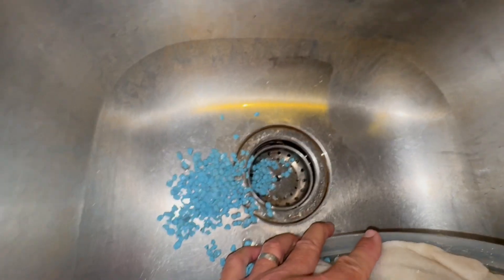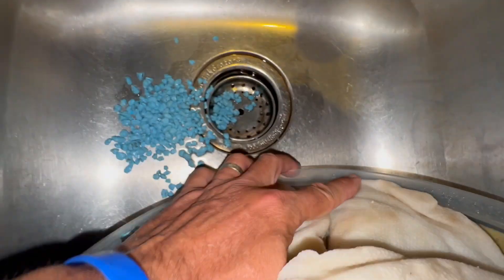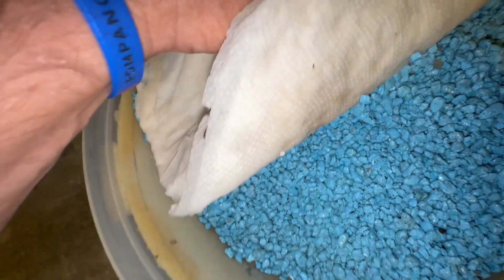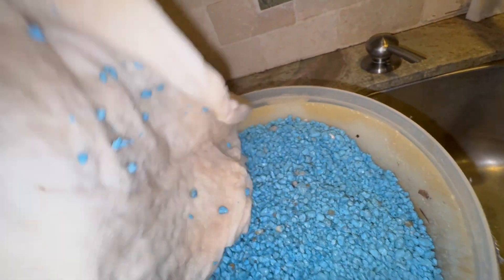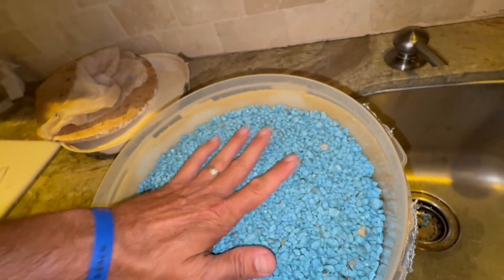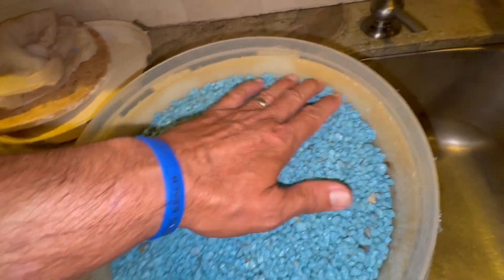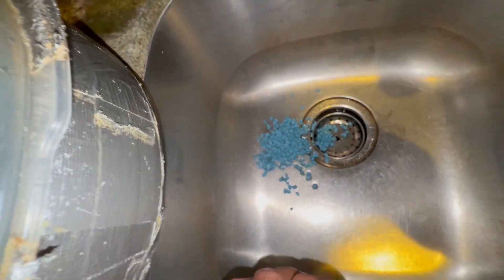My wife will kill me if I get that stuff in the drain. I got most of the water out. Chlorocresol is a chemical that is a mildew inhibitor — you can buy it online, it's fairly cheap. I bought mine 20 years ago from Bioquip. It smells horrible, and when you start rehydrating stuff, everybody in the house says, "What's that smell?" It's part of the deal. So I'm going to get these rocks back in and rejoin the video.